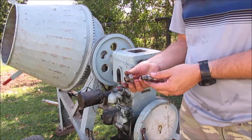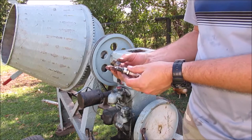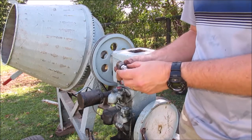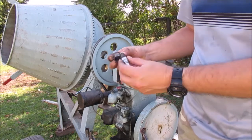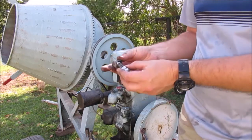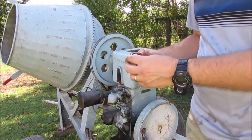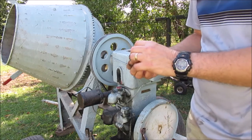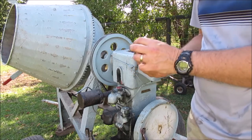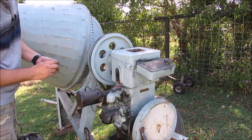So what I found is this screws into the block — or the head I suppose — and it was just tapped in there. When I undid it earlier I didn't actually fully unscrew it, and when it went to fire the pressure in there just blew it out. I'm going to try to tap it back in as tight as possible and give it another go to see if we can get it to seat and seal. All right, time to put this back together — I've got a bit of an idea, we'll see if it works.